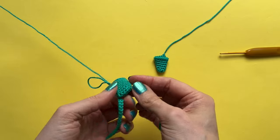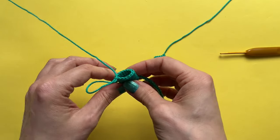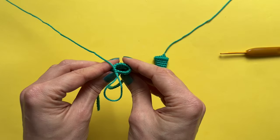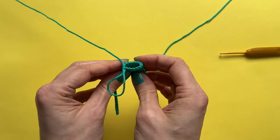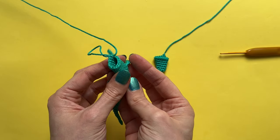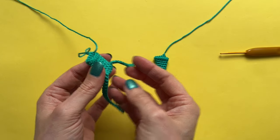Just a little heads up, my mic just failed me and it's very windy today, so you may pick up on the sound of the wind. I apologize for that. I don't want to postpone recording this video because of that, so I hope you don't mind.